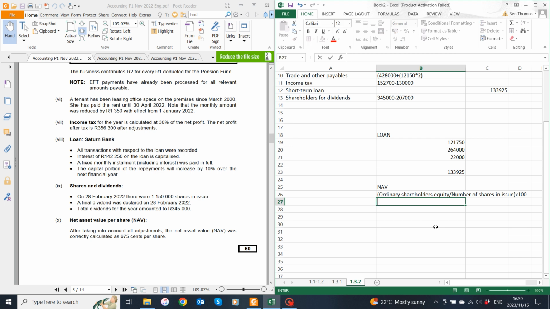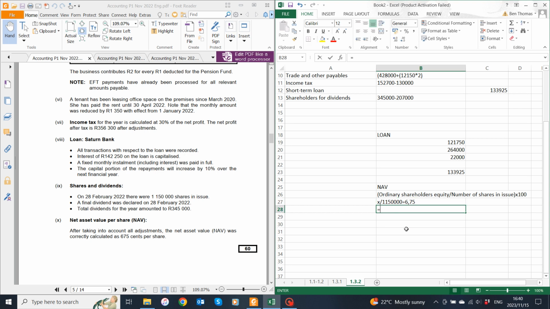actually, let me break it down for you and then you'll tell me how it goes. X divided by 1,150,000 equals, and now it's 675 cents per share, but remember, because of this multiply by 100, we can use 6.75. Okay, that's your sum. So you essentially have to figure out the value of X. Okay, so what are we going to do? We're actually just going to multiply the 675 by 1,150,000.